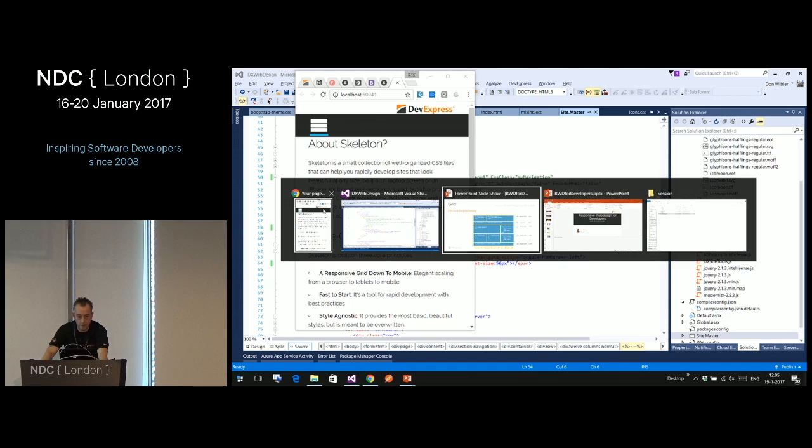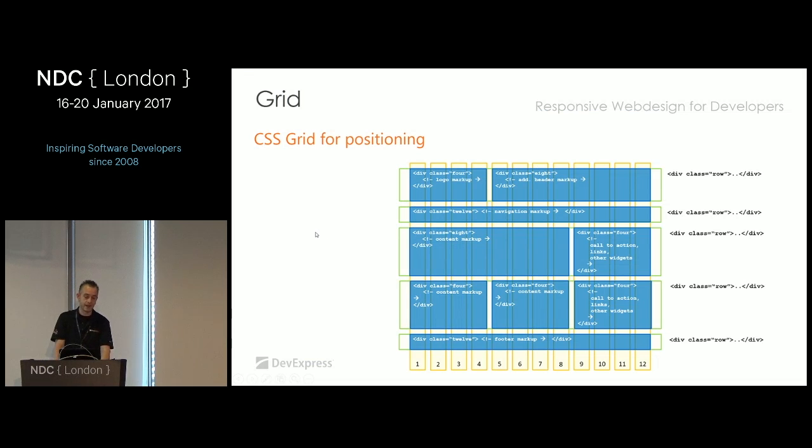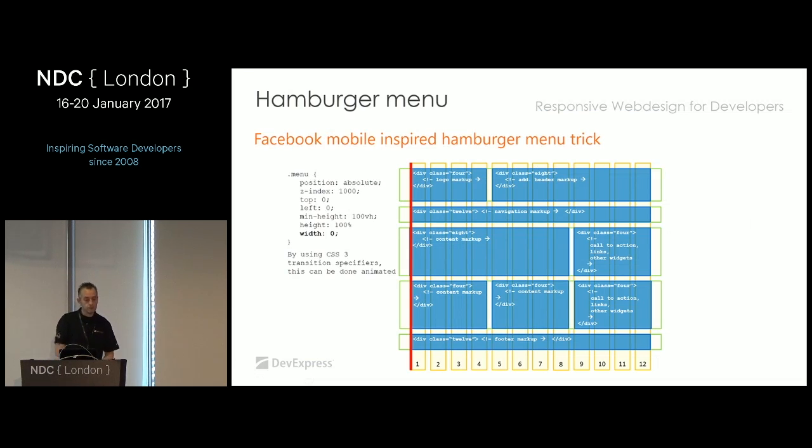I'll switch back to my slide deck first to show what we're going to do to get that hamburger menu to slide out. I'll put a div on the left side of my screen, and I'm going to give it a position absolute, so I can give it a minimum height of 100 VH. That's like a relative measurement. And I can have a width, and in the current position, it will have a width of 0 pixels, so it will basically not be visible. Then I would like to animate it out. I want to ease out that menu. I don't want it to just appear there, but I want to have it animated. And for that, I will use something called a CSS transition to make the width of this hamburger menu, in this case, 250 pixels.